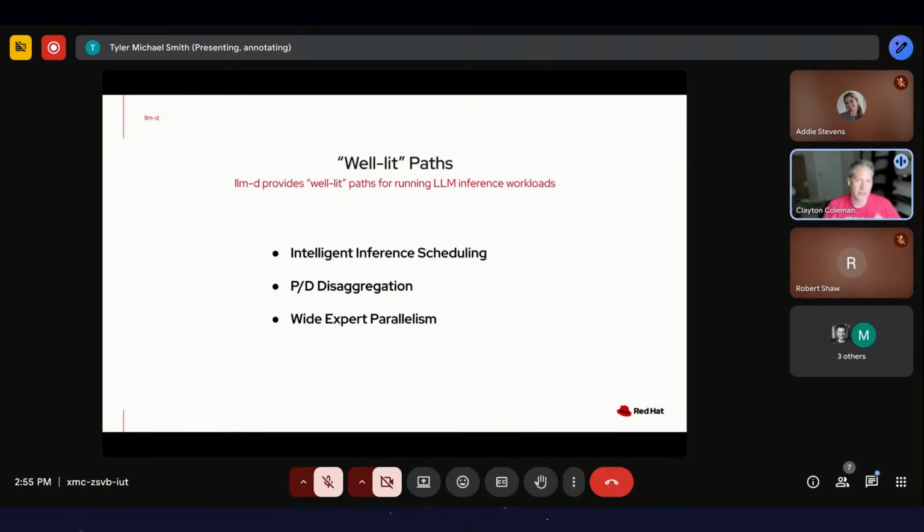It works natively with vLLM. It's not perfect, but we're adding a bunch of features around that make it something you can kind of just turn on for any model and get a benefit.